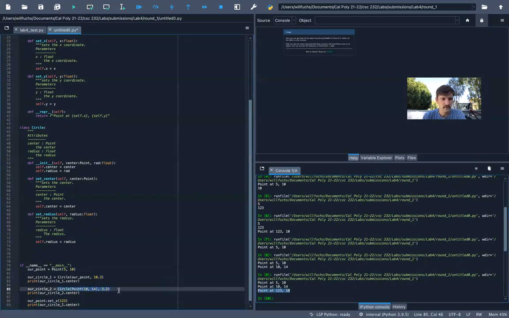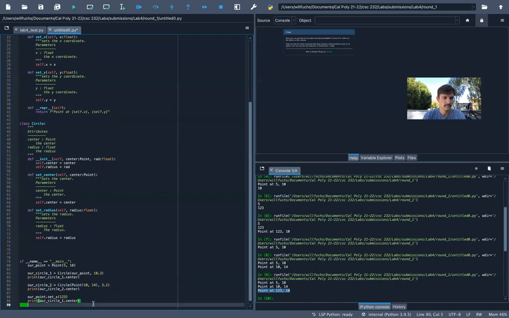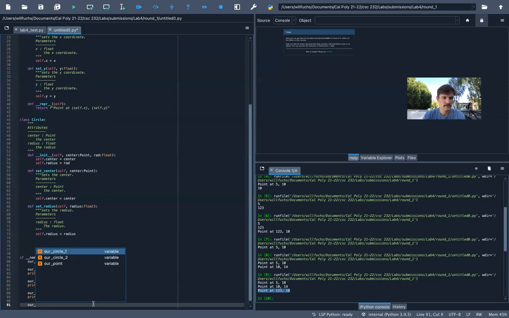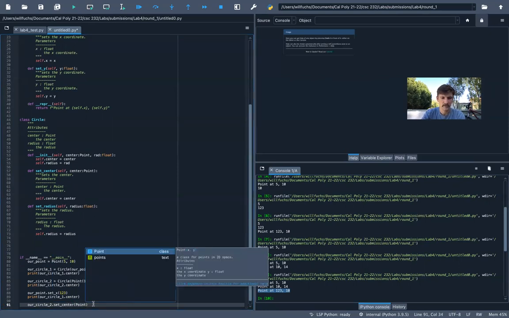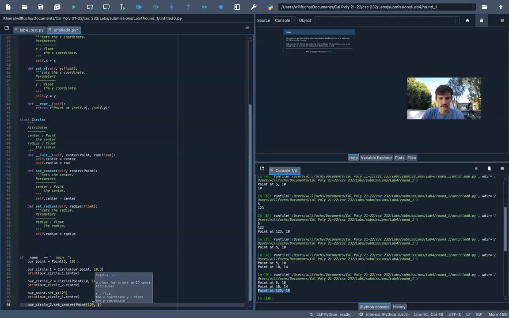Versus for this one, there's no way to modify where this point is other than replacing it with a new point. So another way to change this would be our circle 2.set_center. We've got to pass in a new point, so we'll go point 23, 15.